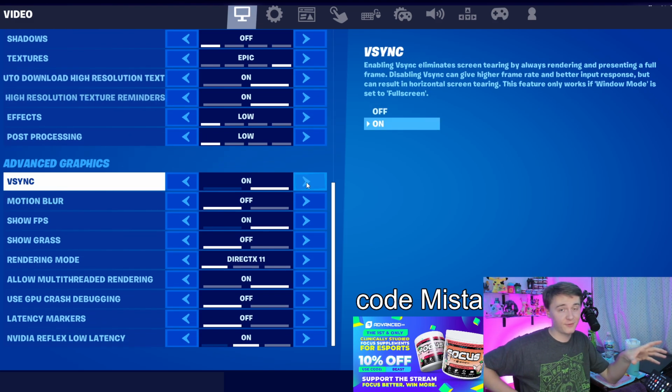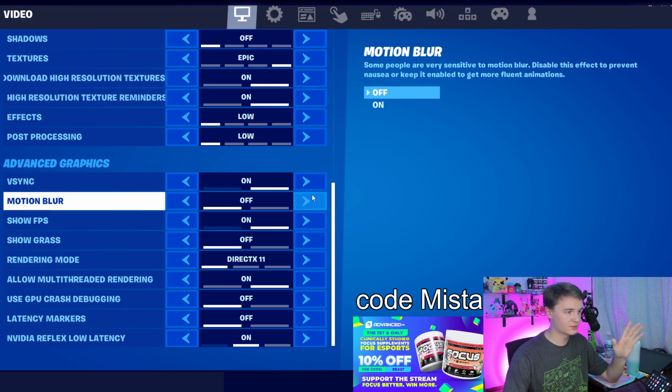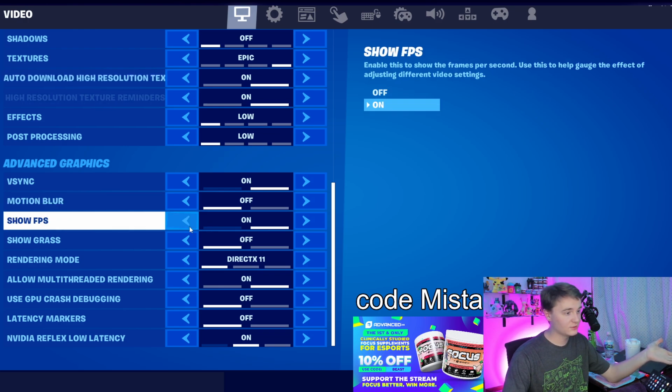VSync. I actually prefer VSync. This is not an accident. Some people might not, but especially as a content creator, I do have the opportunity for screen tearing without VSync, and it feels fine even when it's on, so I just leave it on. Motion blur off 100%. That's definitely. I know a console player as soon as I'm watching because they've got shadows and motion blur. I do prefer to see my FPS. If you don't, turn it off, of course.